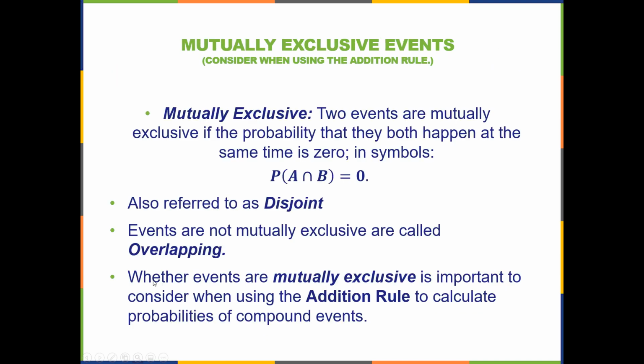That last point there, just as a reminder, I know we've already said this, that we want to consider mutually exclusive when we're doing the addition rule. But this is an important thing to keep in mind because you don't want to confuse it with another rule we're going to be doing, which is the multiplication rule. When doing the multiplication rule, we don't deal with mutually exclusiveness. We deal with another concept called independence.